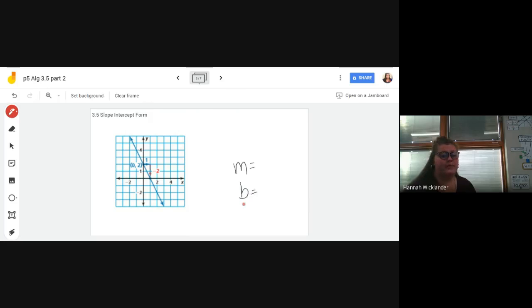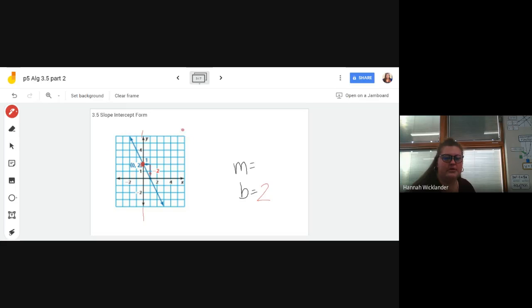So I'm going to start with my y-intercept, or b. I like to remember it as b is where I begin my line. My y-intercept is b because it's where I begin my graph. So the first step is to come to the y-axis, which is right here, and find where this line crosses and at what point. It crosses right here. Coming up from my 0, I go up 1, 2. So my y-intercept is 2. Right here they put the coordinate pair 0, 2. Wherever x is 0, that's your y-intercept.